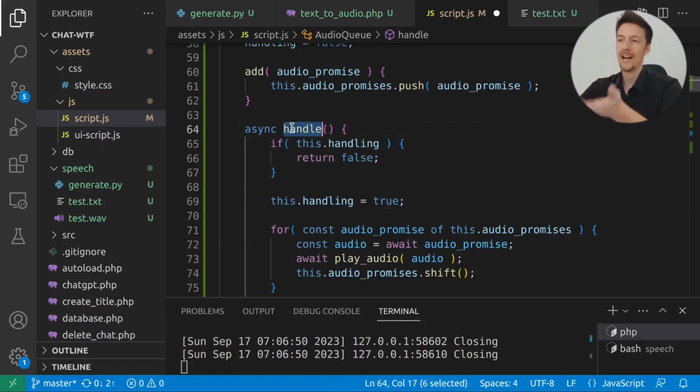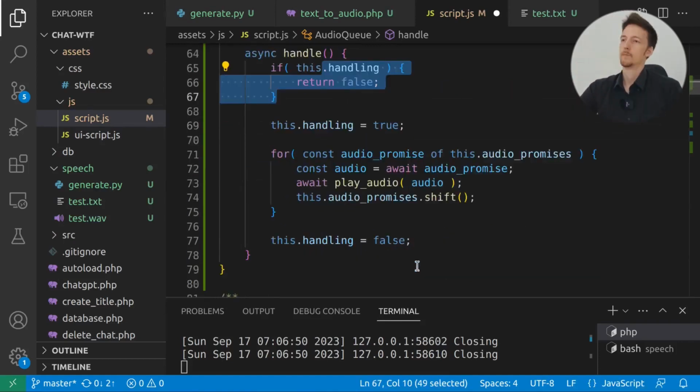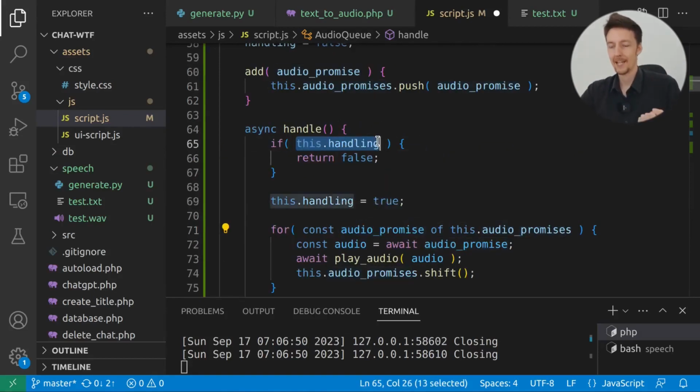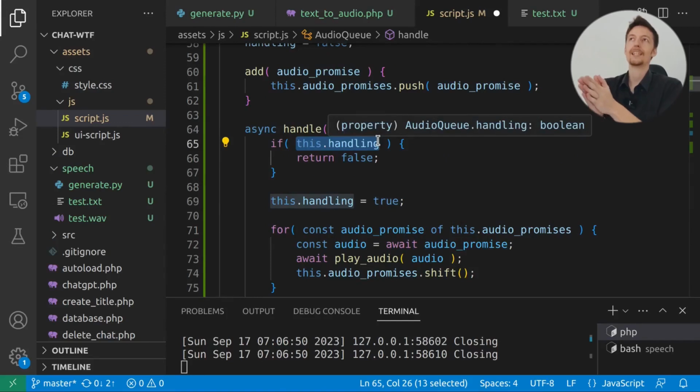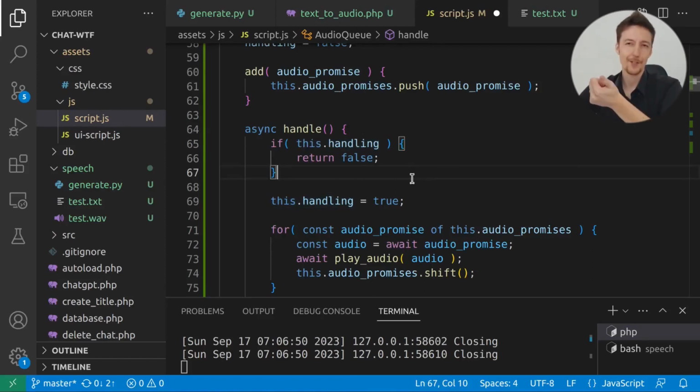So now if we call handle multiple times, it will do nothing because it's already handling them. But that's not really what we want to do because I'm not sure if this will detect when we add a new element to the list. So if it is handling, we should wait until it has finished handling and then we should handle. So that's probably a better way of doing this. So I don't think this is going to work.